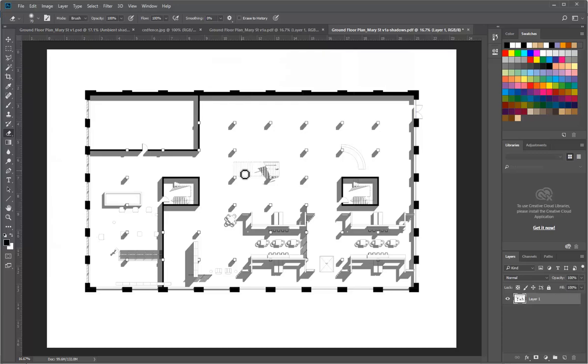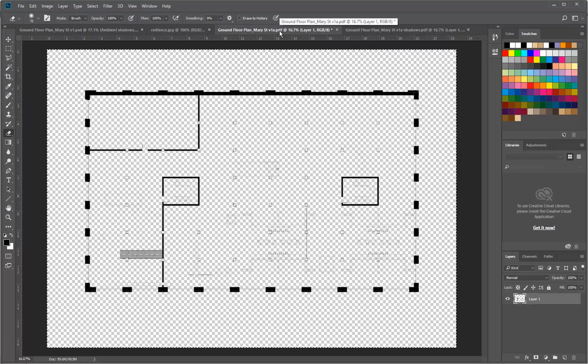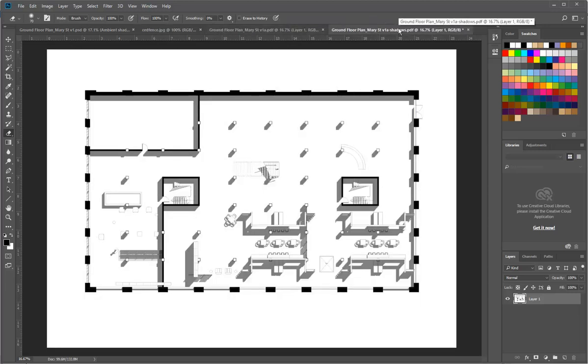What's the major difference between this and the line work plan I brought in at the beginning, apart from the shadows? This one already has the white background.